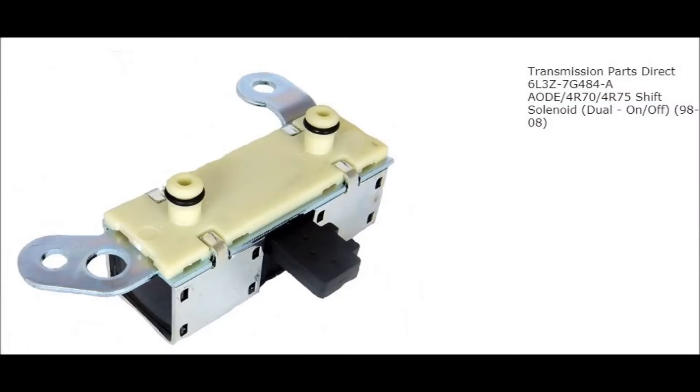There is one other part I ended up purchasing that I didn't mention in the beginning — it was an afterthought when I started this project, but it was to buy the shift solenoid that you see here. I'll also provide a link in the comment section below. This rounds out everything. The only thing I didn't change was the torque converter control valve, and the reason for that is that it's pretty easy to change while you're changing the fluid and doesn't require significant work. I wanted to wait and see if I had any problems, and I haven't had any problem with the TCC valve, so it's the original item from the vehicle.